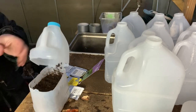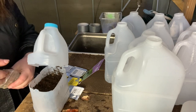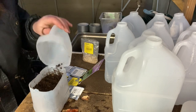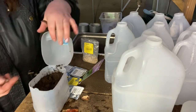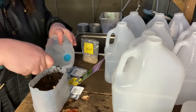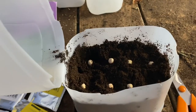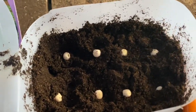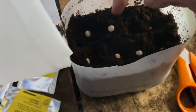The secret as well is to not overcrowd the plants. So I'm only going to be doing about 6 or 8 plants in this. So just bringing you up closer there so you can see what I'm actually doing. I just have 8 seeds set out along there, and I'm just going to push those down and cover them over ever so slightly.